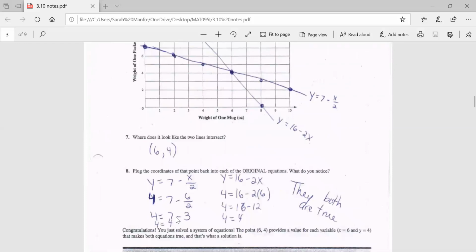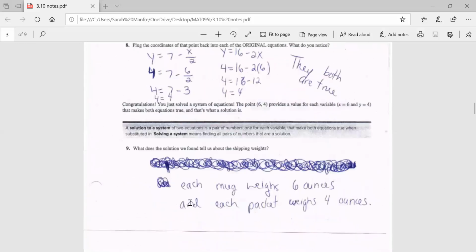And question 8 is asking us to do a check. So if I were to take the point (6, 4), remember, the x is the 6, and y is our 4, and I replaced x with 6 and y with 4 into both of these equations, you would notice that we get the same answer, right? We get the answer 4 equals 4. And that means that both equations are true, and that means that that is going to be the solution to the equations, because that is the point that satisfies both equations, which is the solution to the system. And that's how we solve a system of equations.